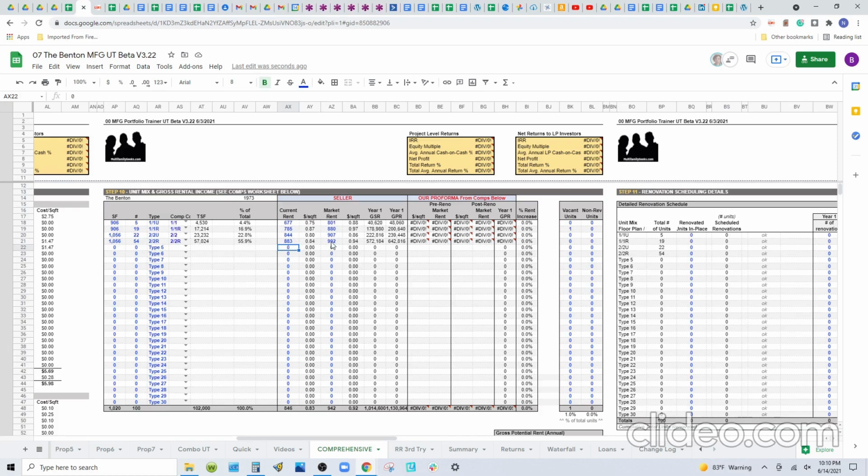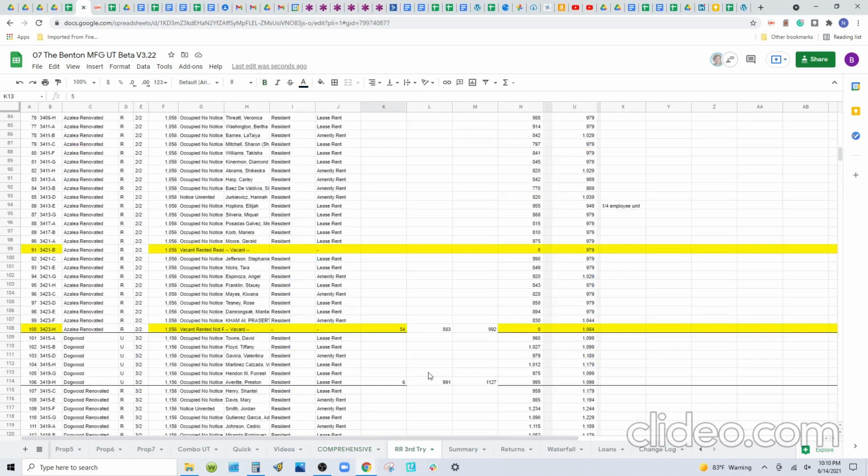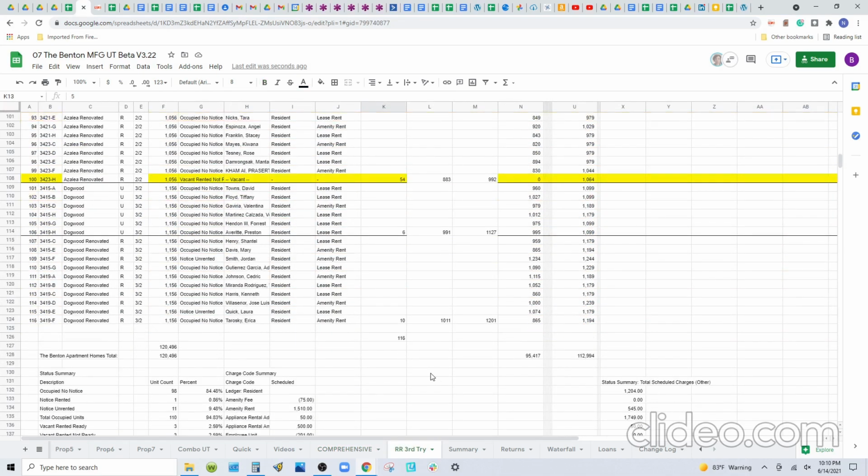That's a long way to be below what you think the market is, right? You think there's $110 sitting on the table and you're not going after it. Why? Because they're locked into leases. They can't just raise rents instantaneously. They have to wait for leases to be up, wait for tenants to move out, and that's what creates a loss to lease, the difference between what we're renting it for and what the market is for the unit.